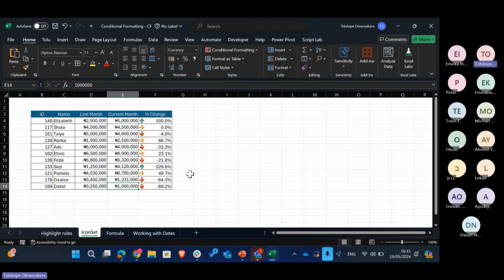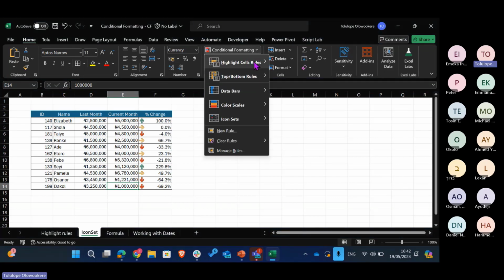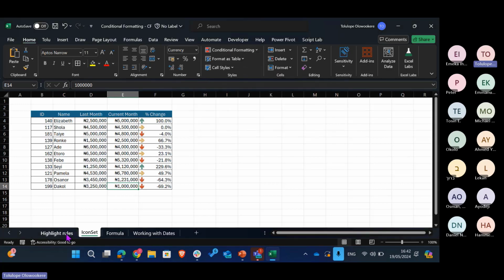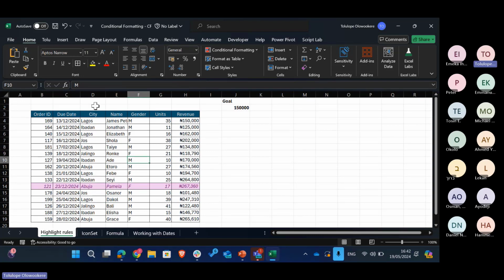It's going to still be the same way we use it here. I can't see any difference per se. There's no difference. It's still the same thing, because you either use the formula method, or you can just come here and use highlight top or bottom rows. Or maybe I should quickly create a pivot table and see how it will work in that case. Okay, let me just create a pivot table for the sake of this one.